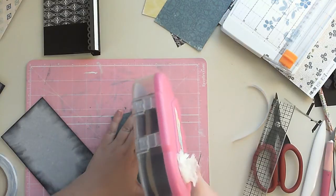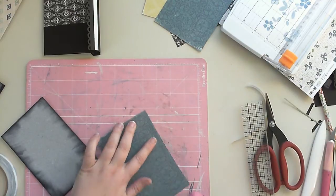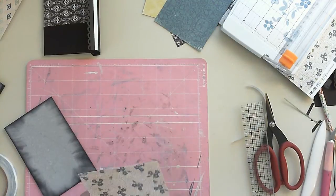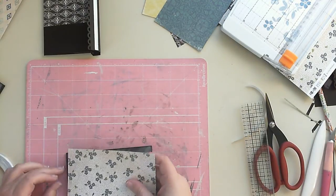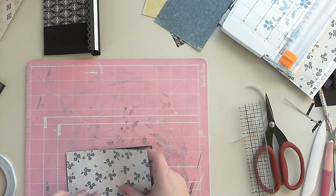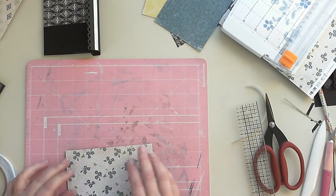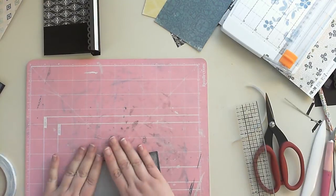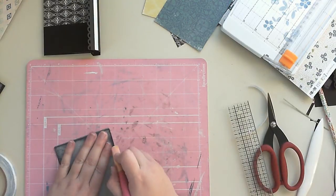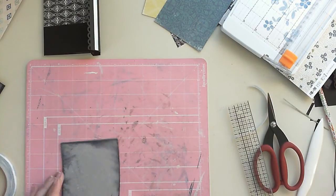I can go ahead and attach this page now. This page is going to get a mini album, or an accordion type mini album on it. So I'm just going to go ahead and stick my paper down right now without worrying about having to put anything underneath it. When you want to hide things like that, you just have to do a little bit of thinking beforehand so that you can determine if you need to put something underneath your pattern paper or not.